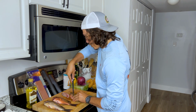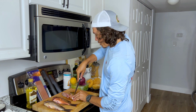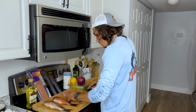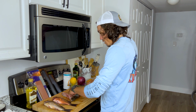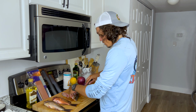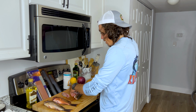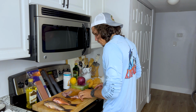So again, I just move a scale. Once I get inside, just make little cuts. Snapper have really hardy scales. And then score down here. Just nice and easy. And then once we get that, again, trying to go over that rib cage. That is the name of the game, especially if you have kids. The little bones in these guys are not fun to deal with. And there we go, another little snapper fillet.